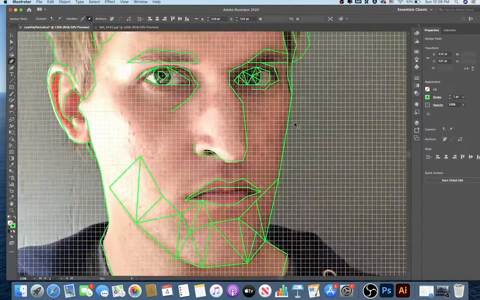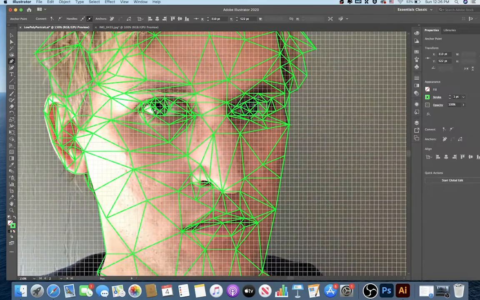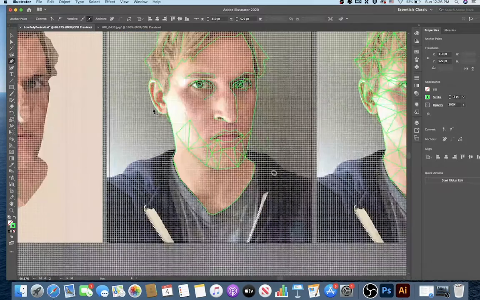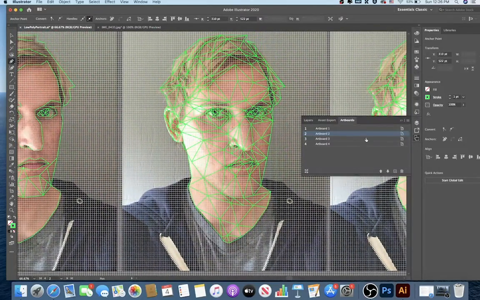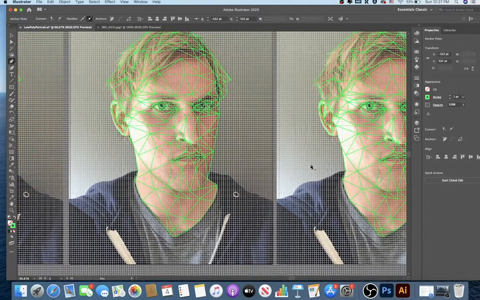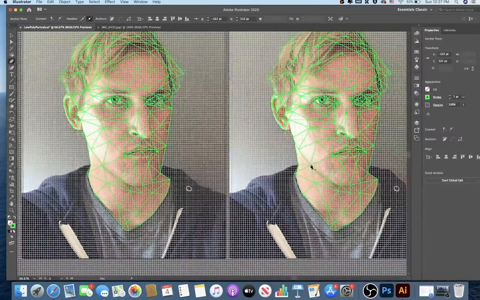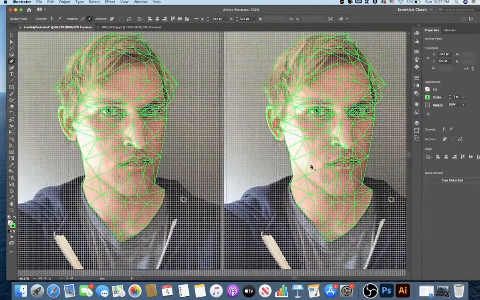We can see that in the eyes, there is a lot more variation, much smaller triangles, more detail, whereas the broader parts of the face are typically a little bit more loosely defined. So this is going to give us a different effect once we finish doing this. Okay, so let's go ahead and get into it.